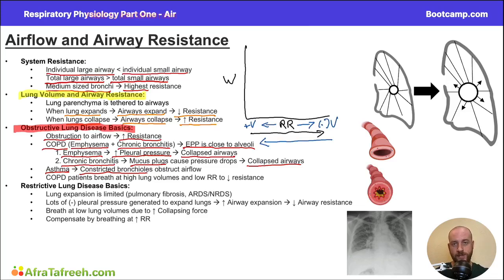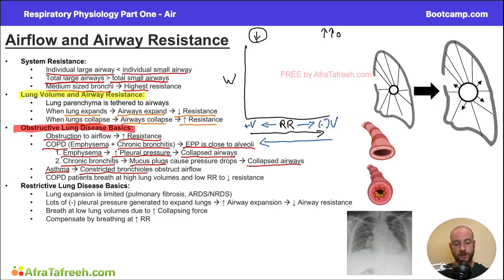So one concept that we learned in this video is that at high lung volumes or at high tidal volumes, when those lungs are expanded and that lung parenchyma is pulling the airways open, our airways are going to be at a higher diameter at high lung volumes, and that's going to decrease airway resistance. And likewise, at low lung volumes, the airways are going to be collapsed, and that's going to result in high airway resistance. And lastly, when the lungs are really stretched out and we're really stretching out those elastic fibers, there's going to be a lot of elastic recoil force and a lot of collapsing pressure.